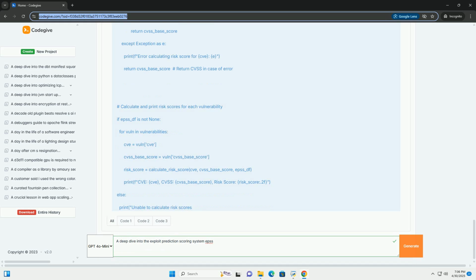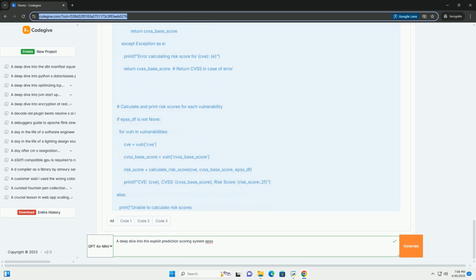7. Conclusion. The Exploit Prediction Scoring System, EPSS, is a valuable tool for prioritizing vulnerability remediation efforts. By providing a probabilistic estimate of exploit likelihood, EPSS helps security teams focus on the vulnerabilities that pose the greatest immediate risk.